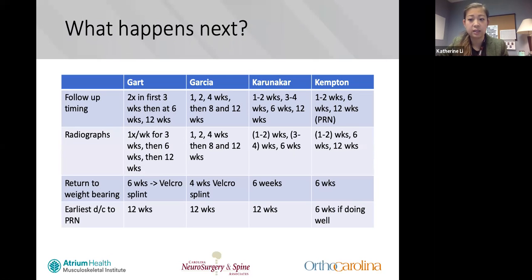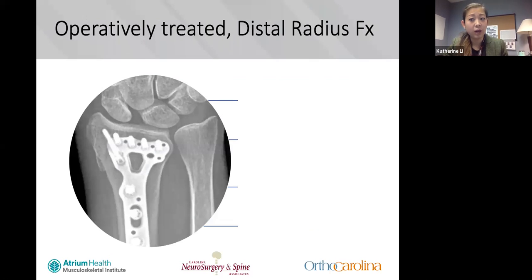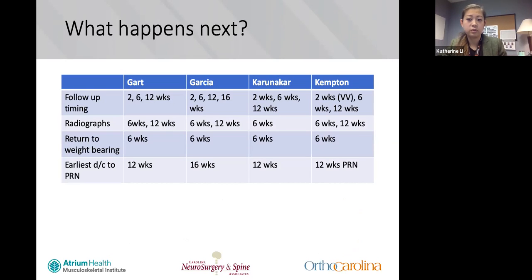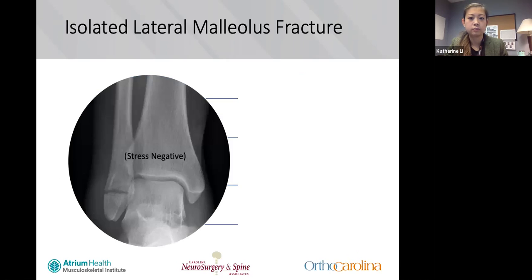Overall, everybody is likely to get radiographs early in care. If you happen to require operative treatment for your distal radius fracture by one of these 4 surgeons, this is what you could expect. Almost everybody sees their post-ops at 2 weeks for splint off, for suture removal, and then everybody sees theirs back at 6 weeks and 12 weeks for radiographs. The earliest possibility of discharge is at 12 weeks. And again, pretty close in plan for this cohort.